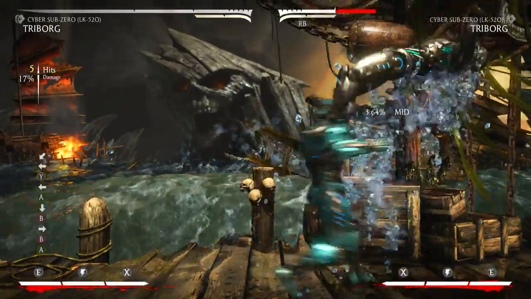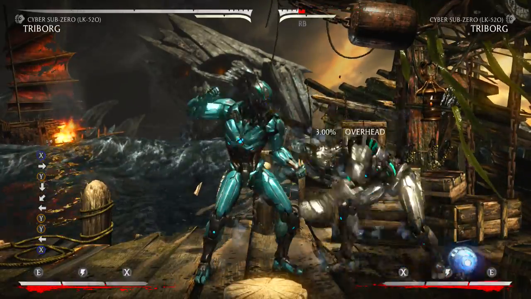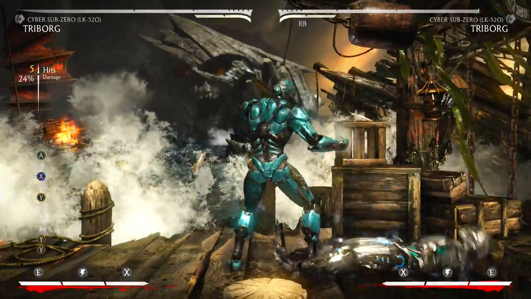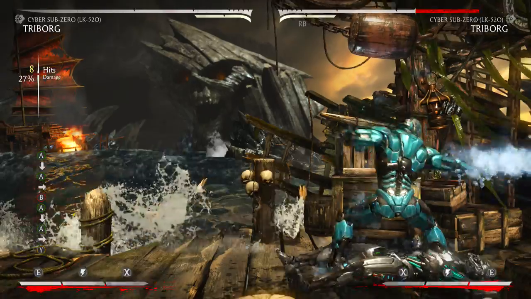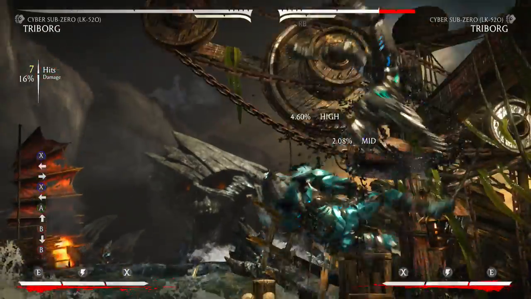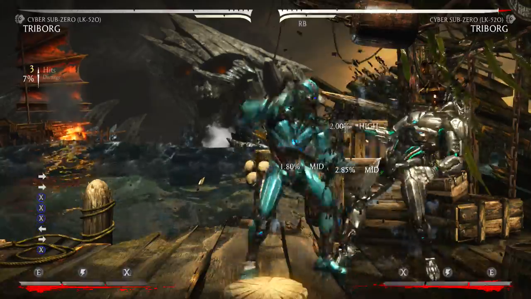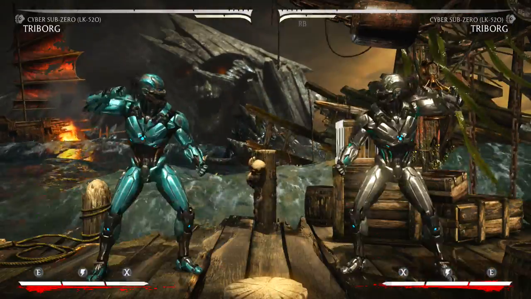So this is what you want as a Sub-Zero main right here. Everything that you want to do is for your opponent to come to the corner, and then it's party time. You know what I mean? You could end the round in a heartbeat by doing this, because this is Cyber Sub's strength. Being in the corner, going for your low overhead, is very, very good.